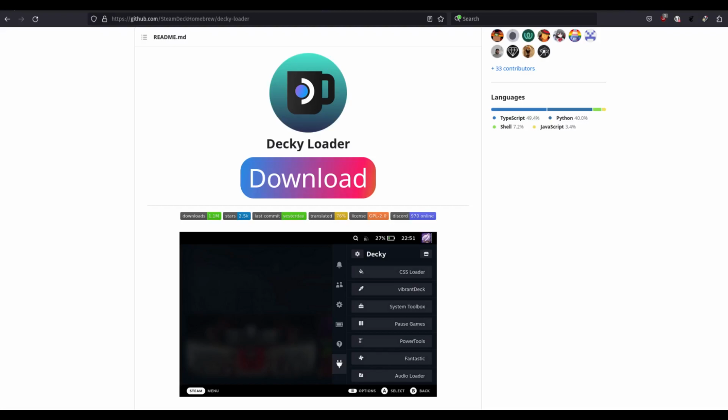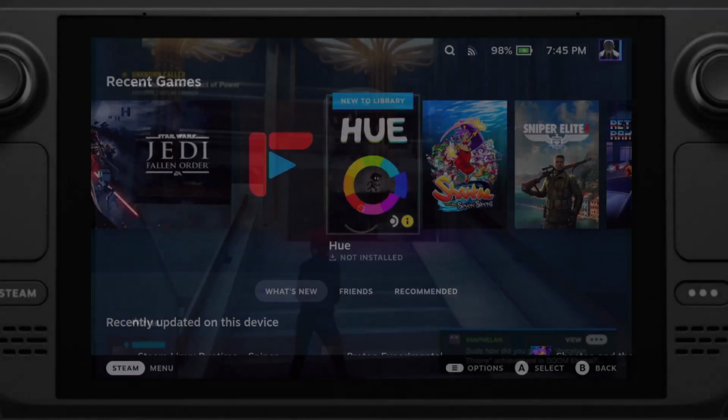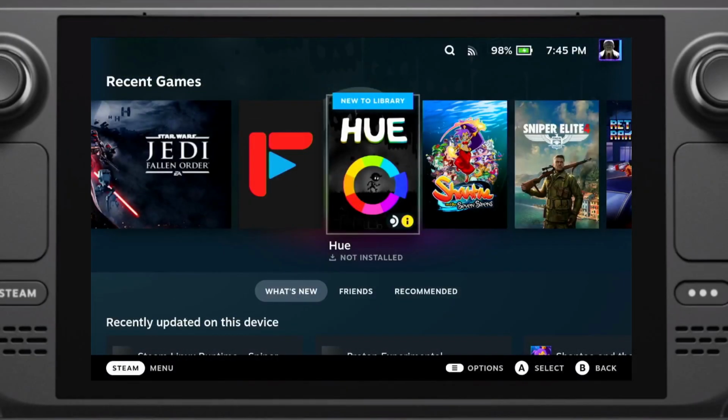There's, I think, maybe 20 to 30 extensions available altogether. So it actually adds a lot to your daily experience, and some of them I find very useful, and I would recommend that you check them out if you are an owner of the Steam Deck. So first, let's have a look at what you can do with the actual plugin.